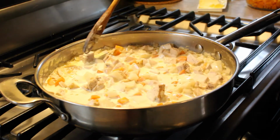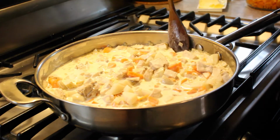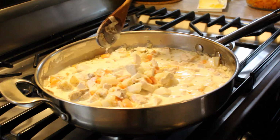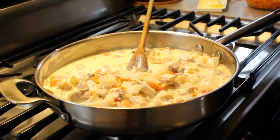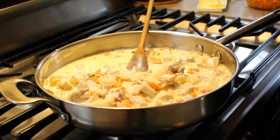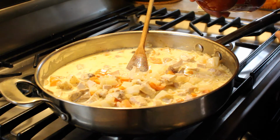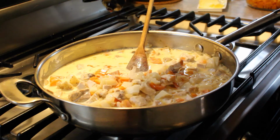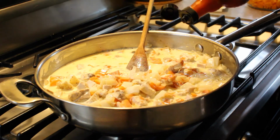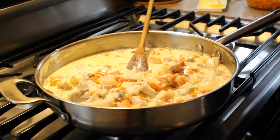Now really all I want to do is get this to become nice and thick, bring it to a boil, get it nice and thick, and then it's really important to adjust the flavors. I'm going to add a little bit of hot sauce because I like that. I don't want the pie to be hot, but I want it to have a really nice mix of flavors. So I'm just going to add a couple squirts of hot sauce. It's nothing too crazy, it's just the Frank's Red Hot sauce. That should be just fine.